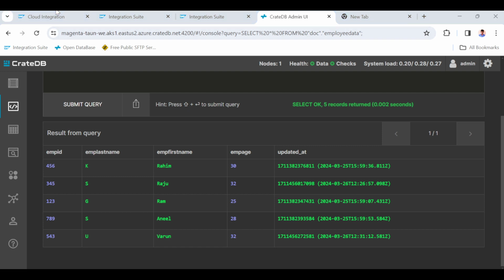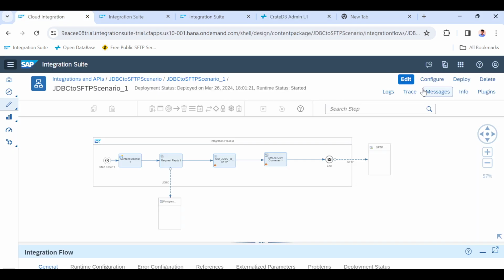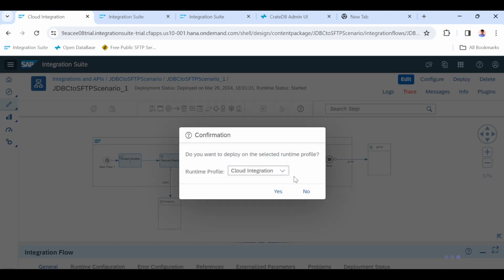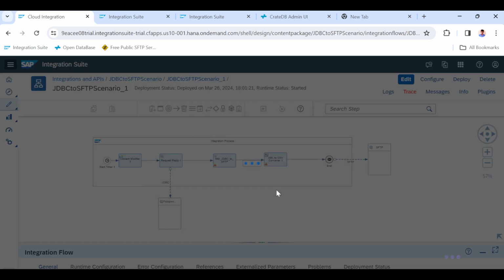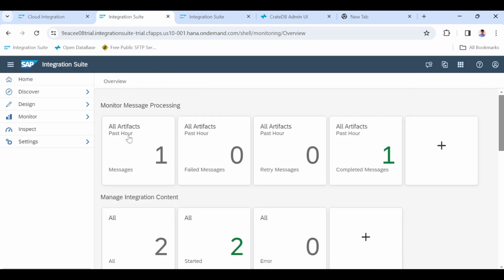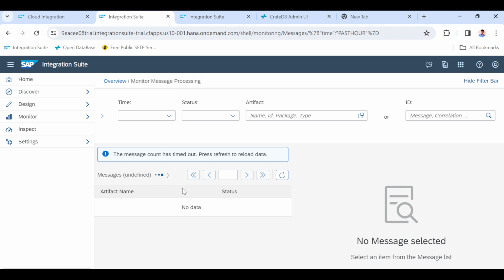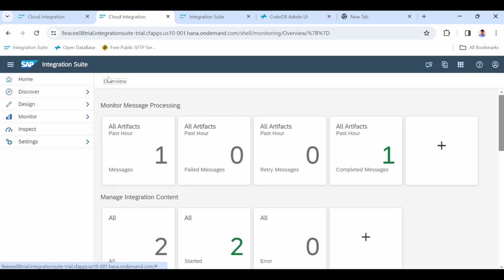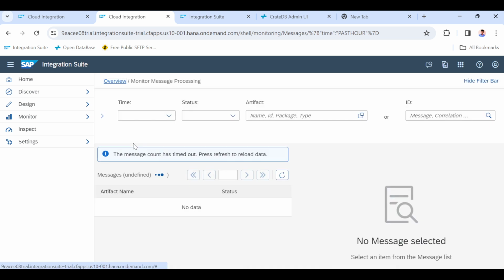Now I'm going to run this interface. So I run it. We'll see the result here. What happened?